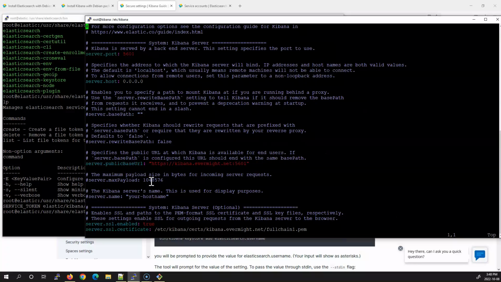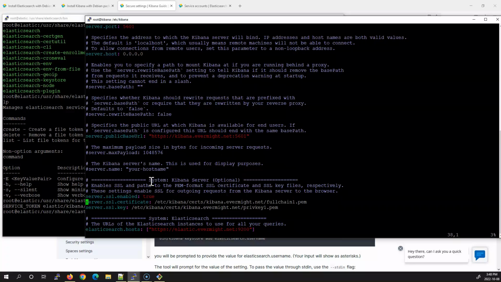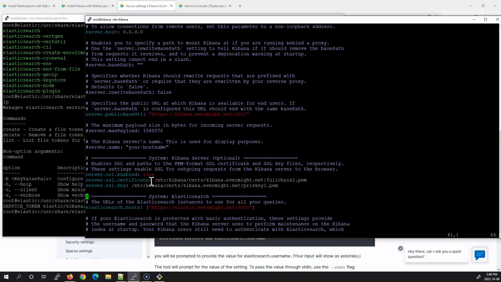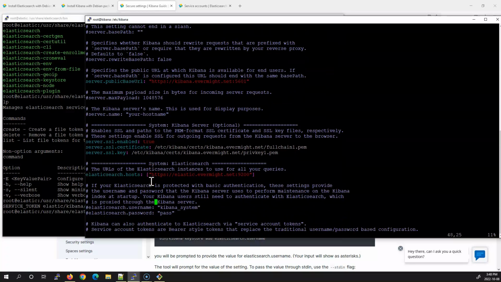Let's summarize all the changes we had to do. Specify the server.port, specify the server.host for Kibana. Make sure it's non-loopback. That's why I use the 0.0.0.0. The public base URL, just the URL you want to have your browser connect to for the Kibana instance. Put in your certificate information. Make sure it's an absolute path. Unlike the Elastic server that takes relative path, Kibana seems to need the absolute path.